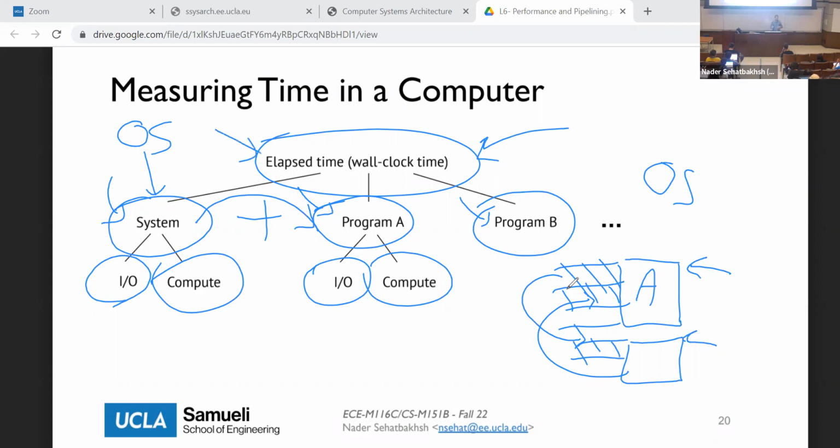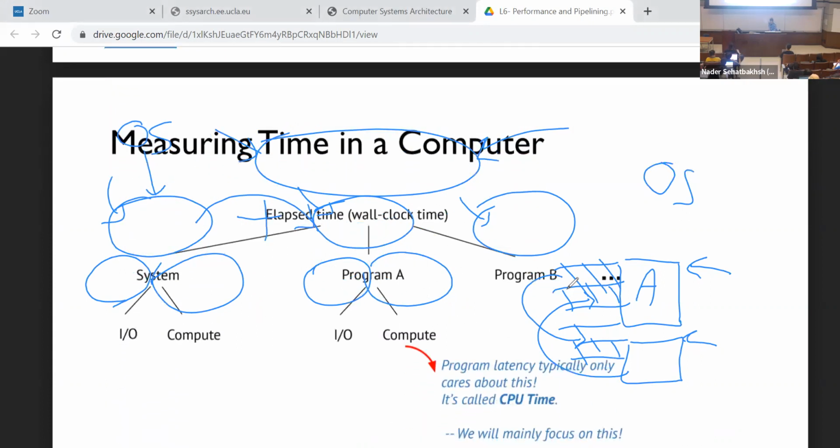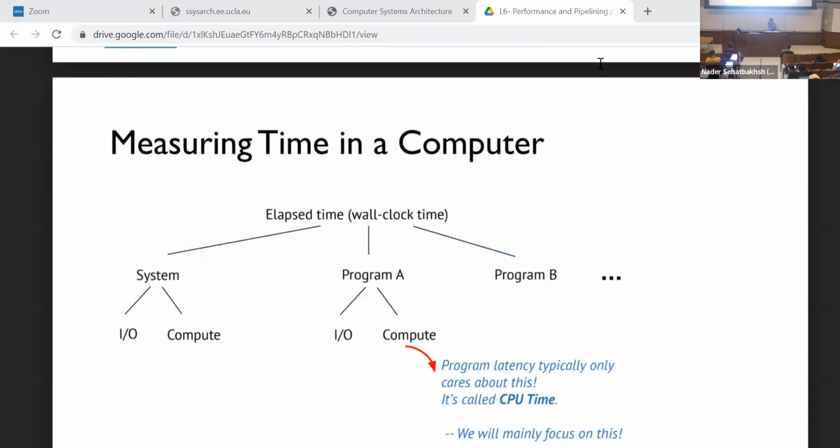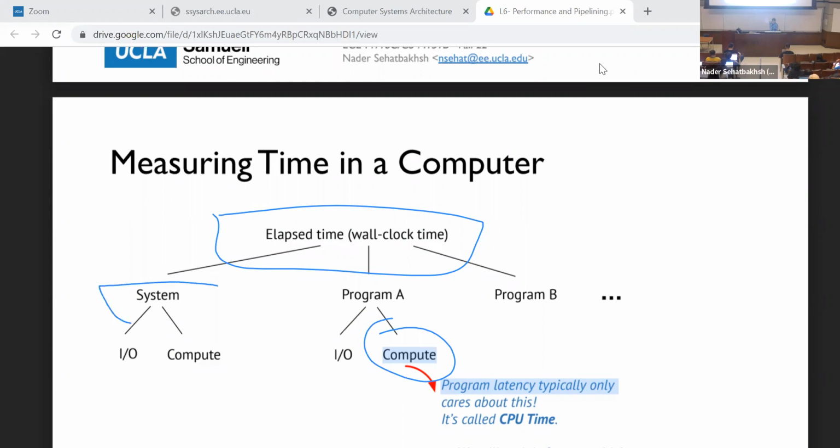And that time is a combination of the system events, the program events, and even the possible context switching that we might have, okay? What we want from a program, typically, when we're asking whether this program is fast or not, is to measure only this portion of the whole timing here. This is what we call CPU time, or generally the time it takes for this program to finish, okay? Unfortunately, we also need to measure all these other junks, in addition to the only portion that we're really interested in.